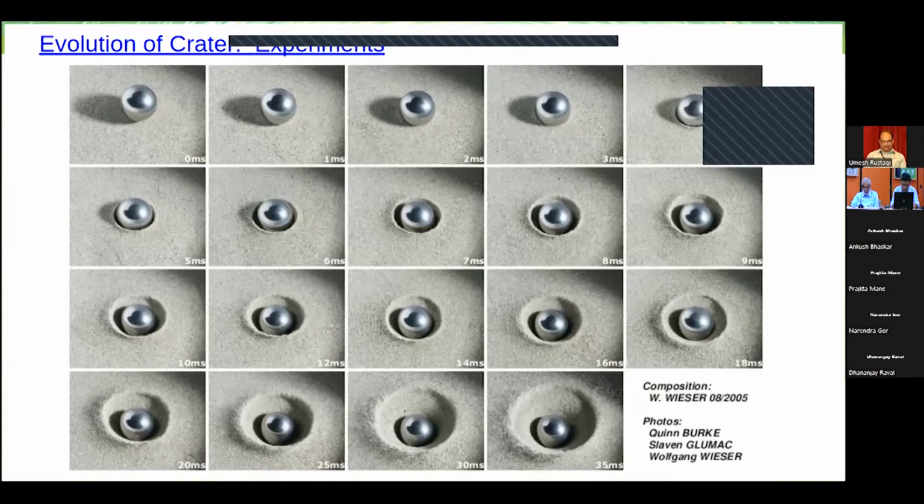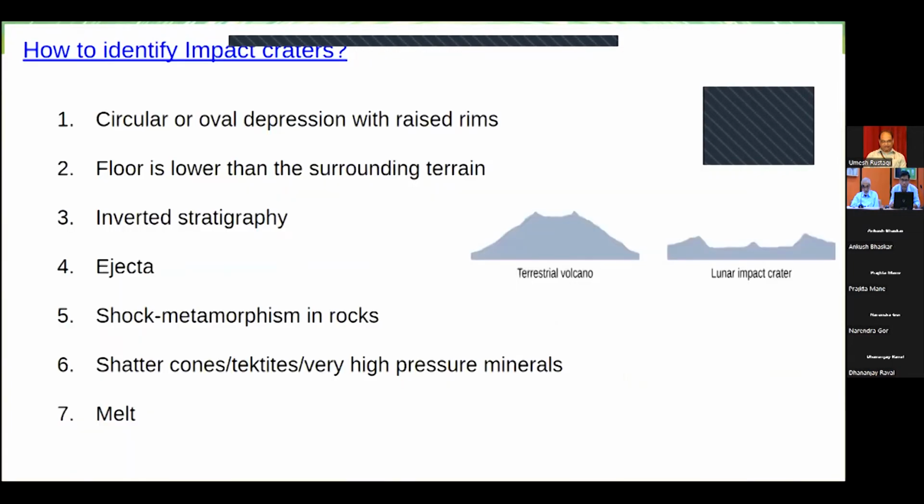And at that time, they no longer act like solid objects. It's like a fluid completely. So that physics is very different from what we study in the lab. But at least one can notice from these images, in a millisecond time frame, how fast this is happening. Initially, the size of this crater or depression is the same as the impactor, but later you will see the impactor is very small and the crater size is very large. So a similar analog happens on the planets in actual impacts. So now next is, how do we identify these craters?